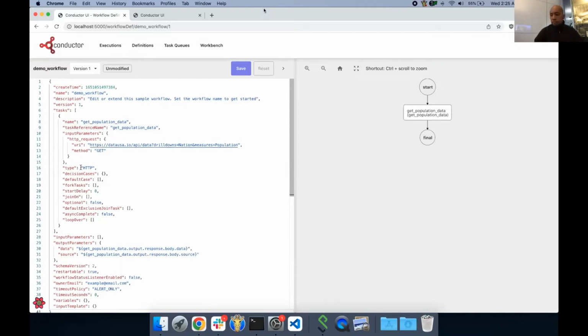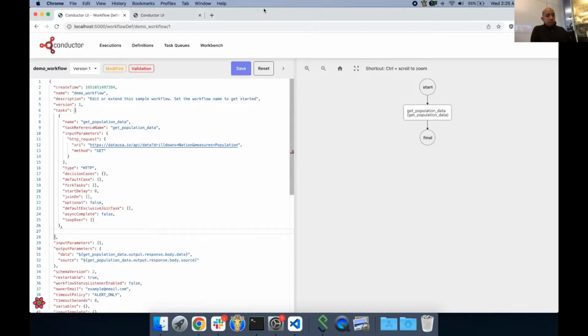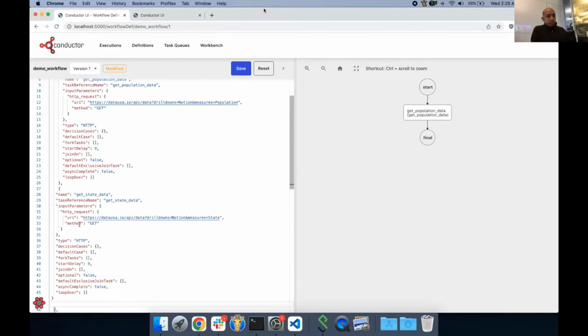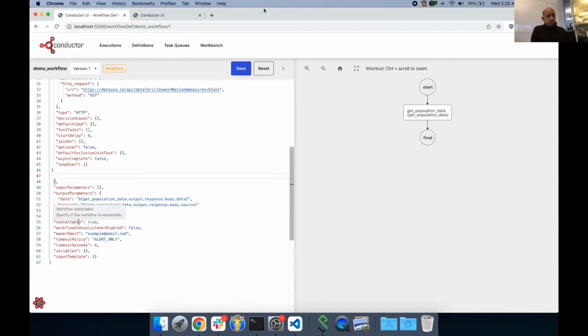Now the workflow definition has been saved, and the workflow name is visible in the toolbar. In this next step, I'm going to make some changes to the definition. Let's add a task, and we'll add some values to the input parameters also.